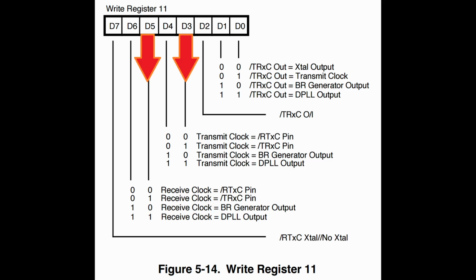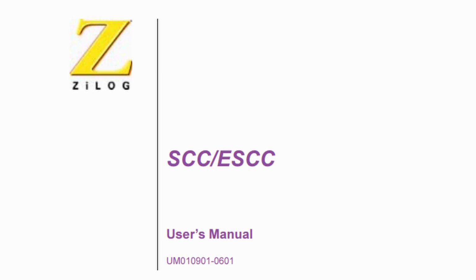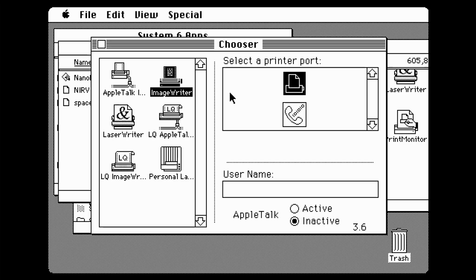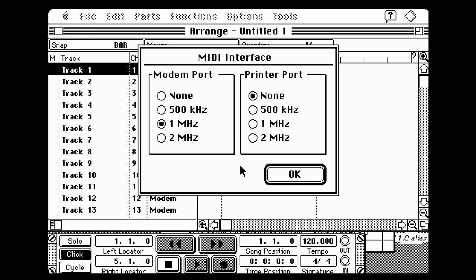If you're wondering what source of information contains all of this wizardry, it's in the Zilog Serial Communication Controller User Manual, since it's the chip that is used in compact Macs for anything serial. Normally, Mac users just use extremely dumbed down programs to set the ports to their needs, like Chooser, where you get to select if you're using a printer or a modem on your serial ports, or where you plugged in your serial MIDI interface in Cubase, but we needed to get down behind the curtains in this programmatically driven MIDI goal.